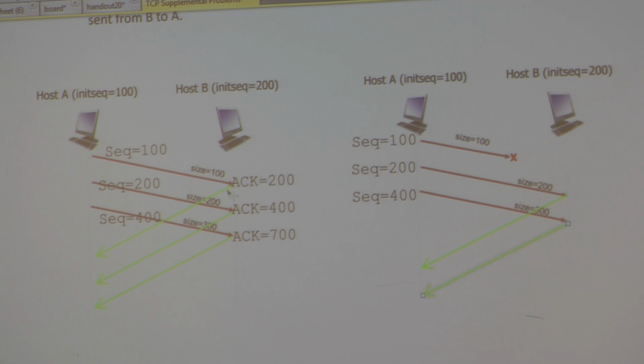So now, what's going to happen? The first packet goes missing, right? What is he expecting? 100, right? What is he getting? 200, right? What is he going to be? Angry. And what is he going to say? You're giving me 200, when you should be giving me 100, right? Well, packets can also get corrupted, not just lost, right? Makes sense, right? So, alright.